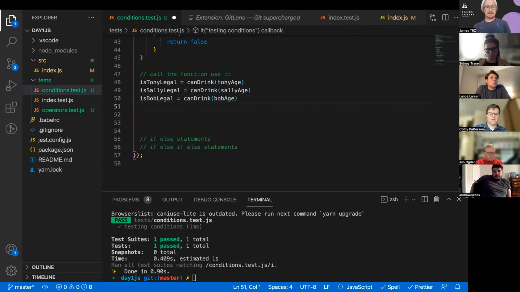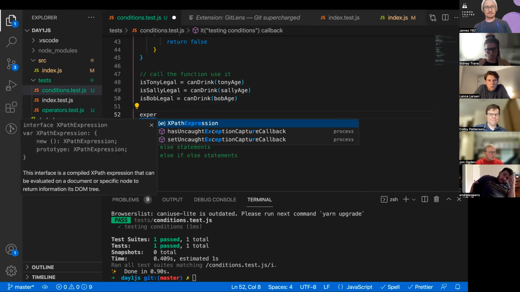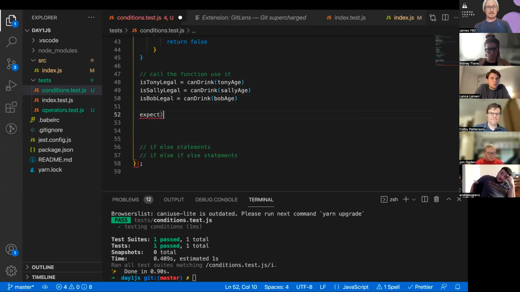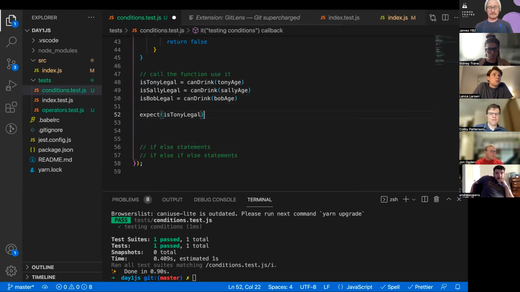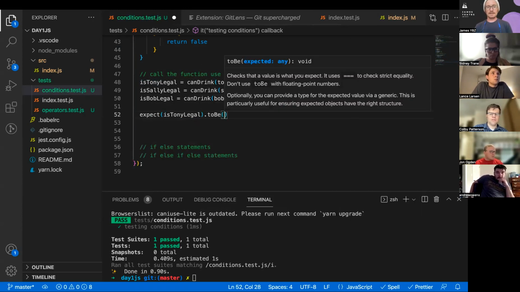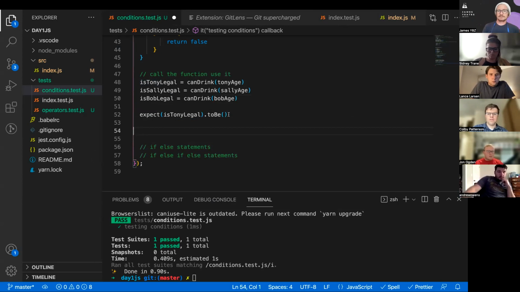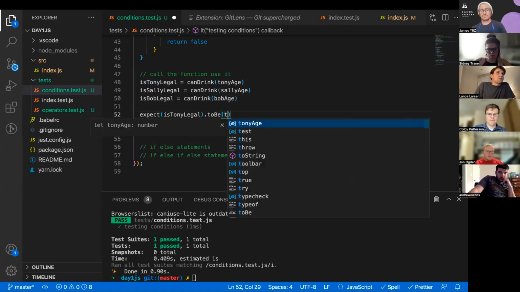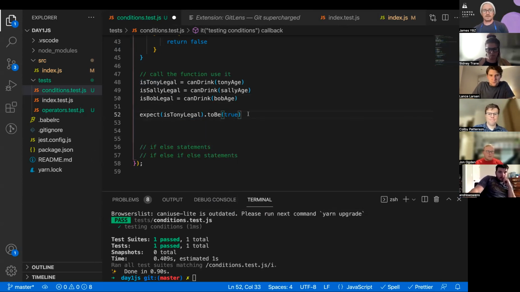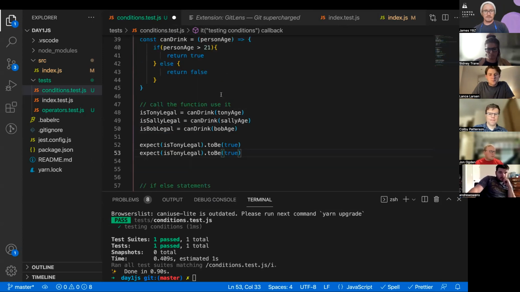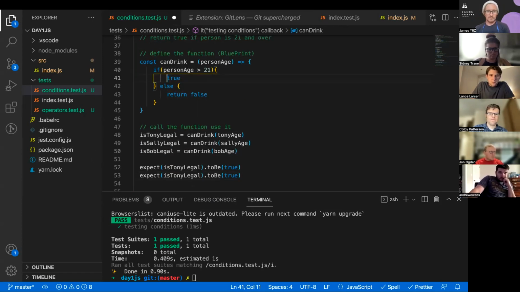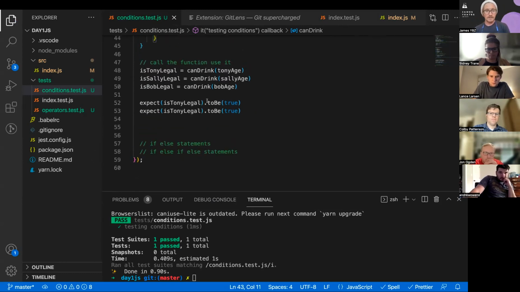So let's expect is Tony legal to be. What am I expecting that to be? True. Actually, I'm going to remove these returns just to have this totally broken.